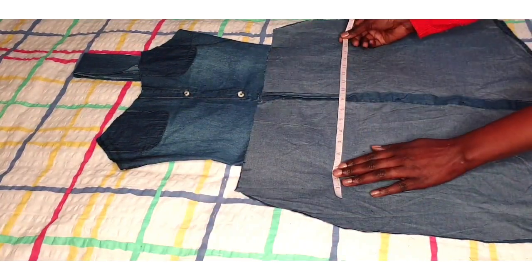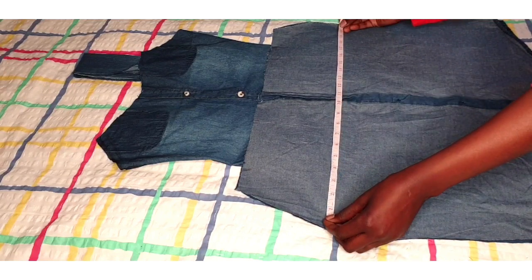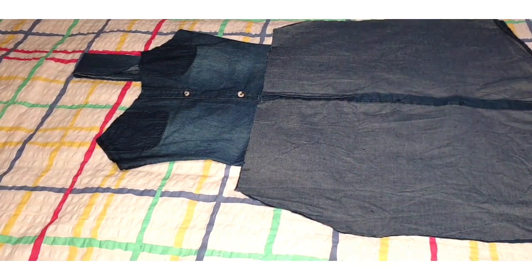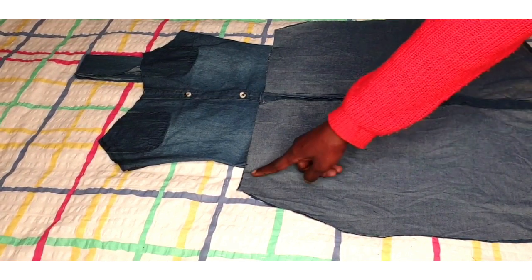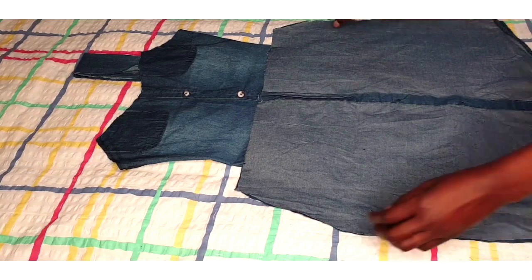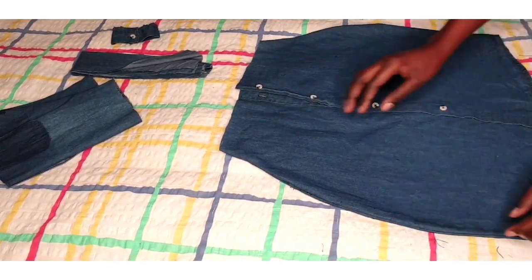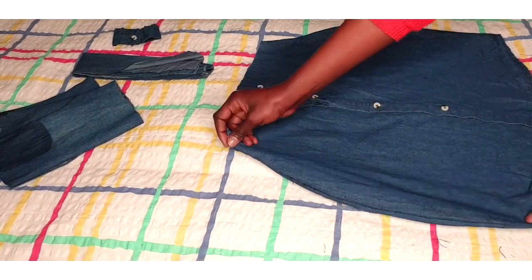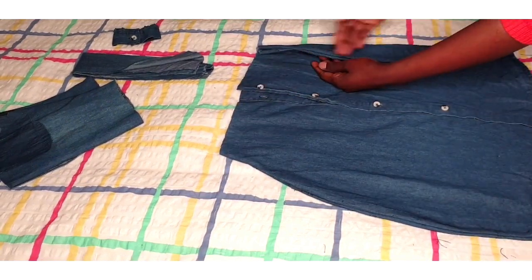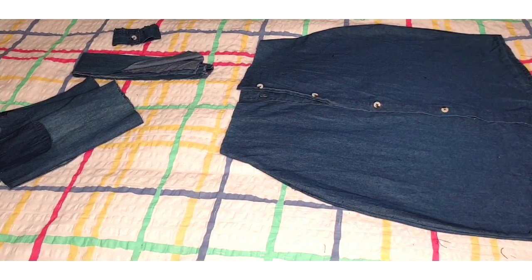And I'll go on and check if my hips can actually fit in that skirt, because I don't want to make something small. Afterwards, I'll go on my machine and make a stitch on both sides. So that's what we have right now, guys. The waist looks small, but that's my waist, and the hips look big, but I have a bigger bum, so it ended up with that shape.